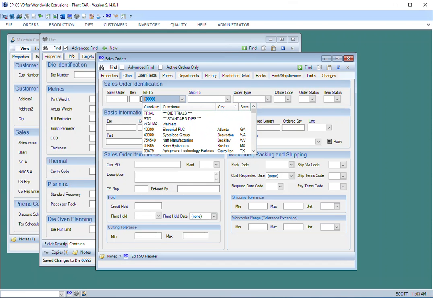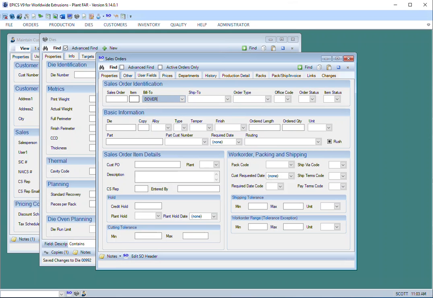Another thing I can do here is, let's say that I do know the city. I know they are in Dover. I can type in something that I do know about that customer. And then on my keyboard, and you can't see me doing this, but on my keyboard I am hitting Control L. Hold down the Control key, type the letter L. Okay, L for lookup.